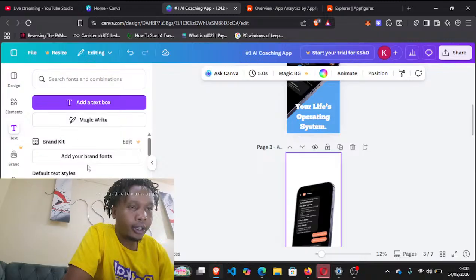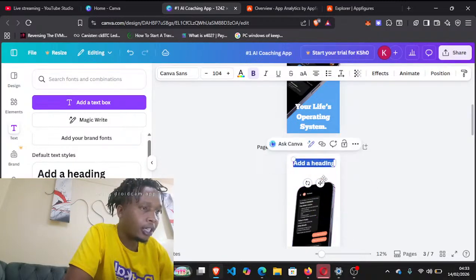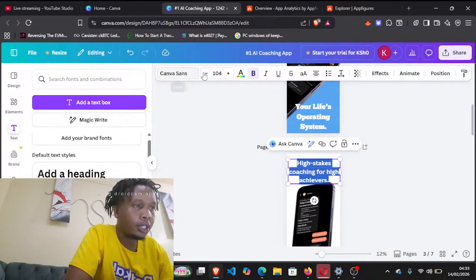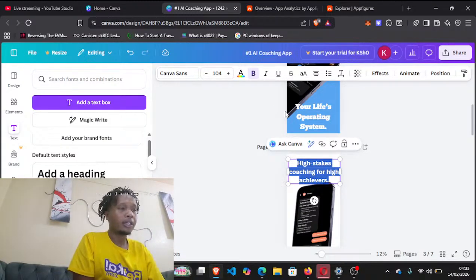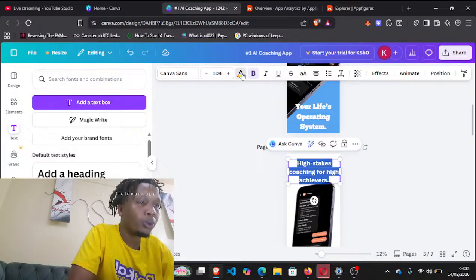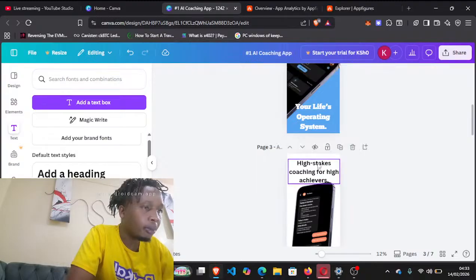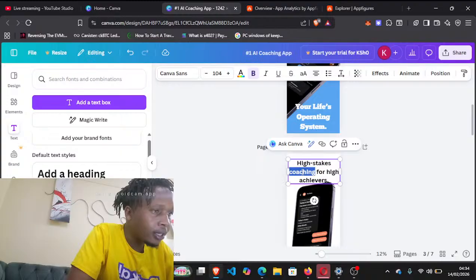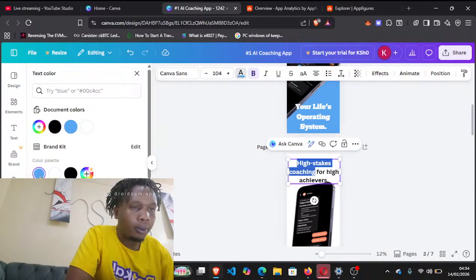So we come over here, add text, drag it accordingly and paste that there. Change the font. For this font we'll use black and sky blue. So black, then some words will actually be sky blue. That will be sky blue.